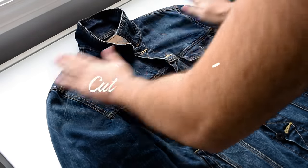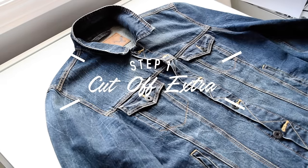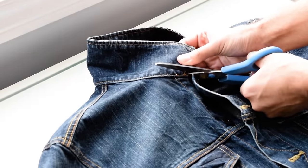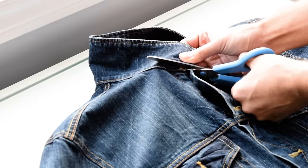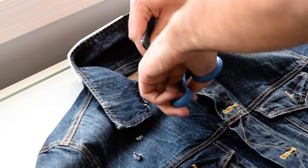The first thing you want to do is get your denim jacket laid out on a flat surface. This one I got from American Eagle a long time ago and I think it was around $50, so it wasn't that expensive. But it is looking really old and faded, so that's why I'm redoing it. For this DIY, I got really inspired from the Acne Studios denim jacket.